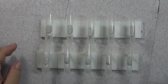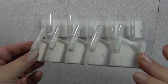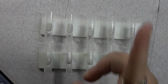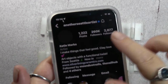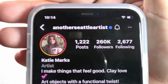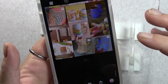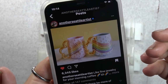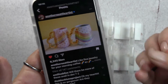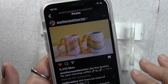All right, so in today's video, I'm going to be using my Enail Couture brand new maximum square nails. So I want to show you the picture I was inspired by and who I was inspired by. Her Instagram is another Seattle artist. Right here is her Instagram that she had some beautiful rainbow coffee mugs. It just really screamed my name. You guys know I love lots of color. So that's what I'm gonna be doing in today's video.